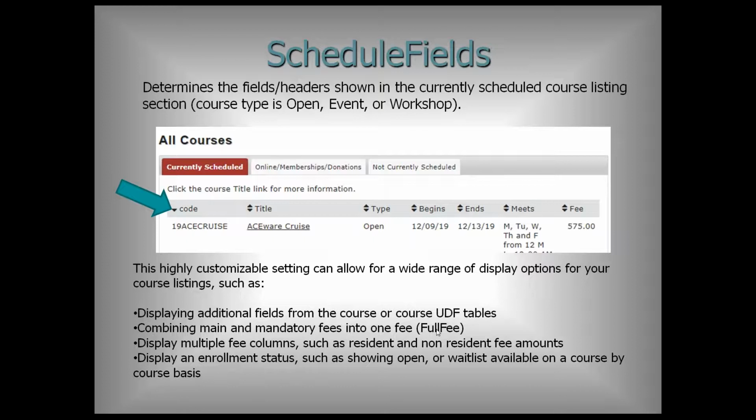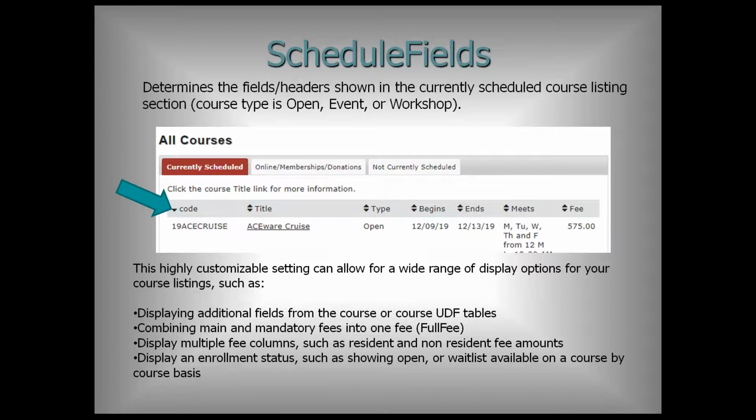Well, you wouldn't want people griping and saying, hey, when I was looking at your listing of courses, this said $575, but then when I got to the checkout, it was $600 and I couldn't remove this fee for whatever this book is. If you want to just be upfront and make sure there's no questions there, you can use full fee, which will combine any mandatory additional fees on that course, roll that into the main fee and display it as one value.